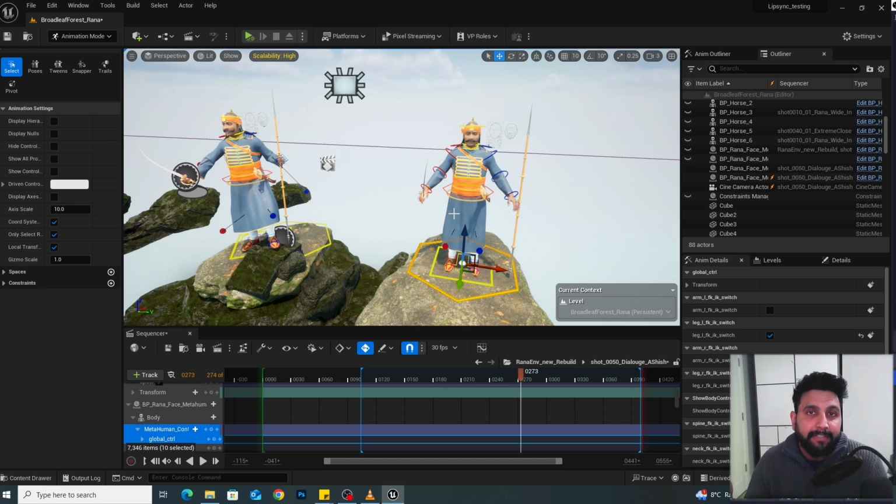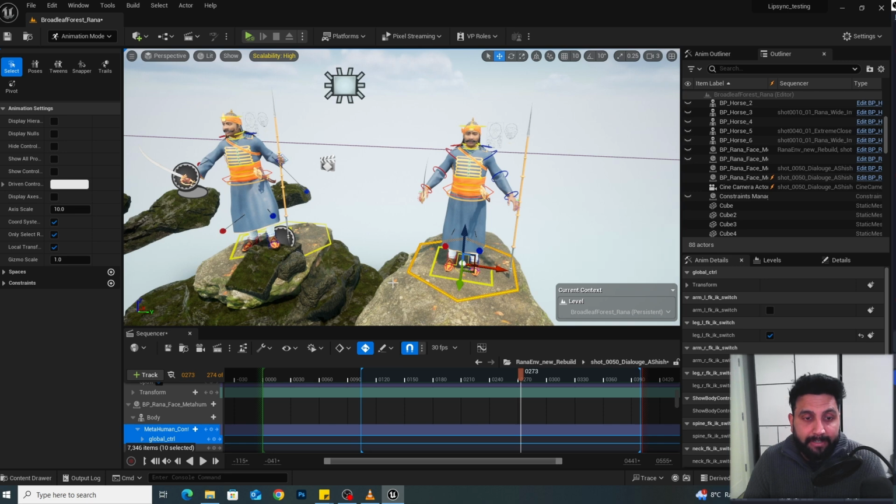Before we start the constraining process, there are two things I want to flag early on. Since this video is for beginner to intermediate learners, if you are aware of the MetaHuman control rig, there are switches to turn the FK controls into IK controls, and that sits inside the global control.